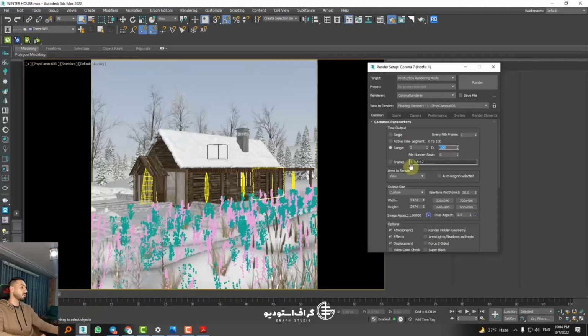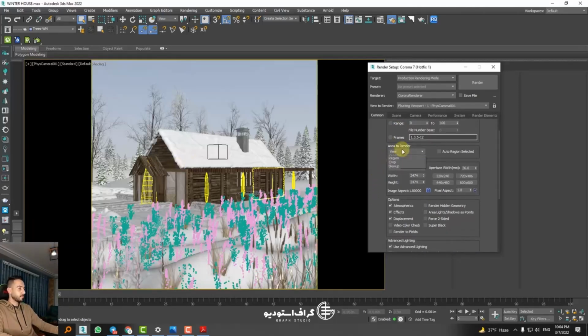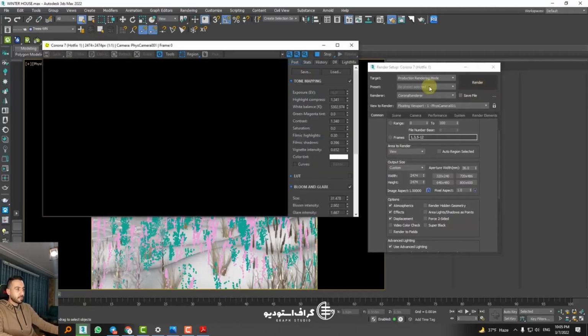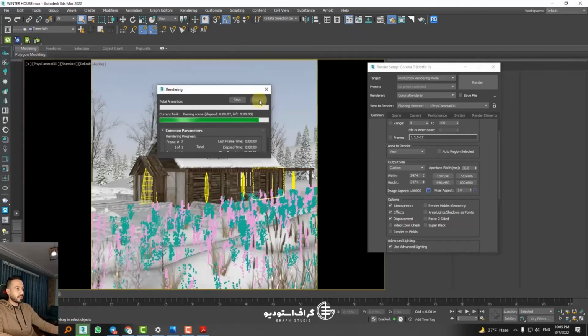2. Optimizing render settings for fast testing. To optimize rendering speed during testing, follow these steps. Reduce resolution. In custom resolution, set the value to 800 x 600, which is the minimum suitable size for a render test. Choose the right denoising mode. If you have an NVIDIA GPU, use NVIDIA denoising for quick noise reduction.